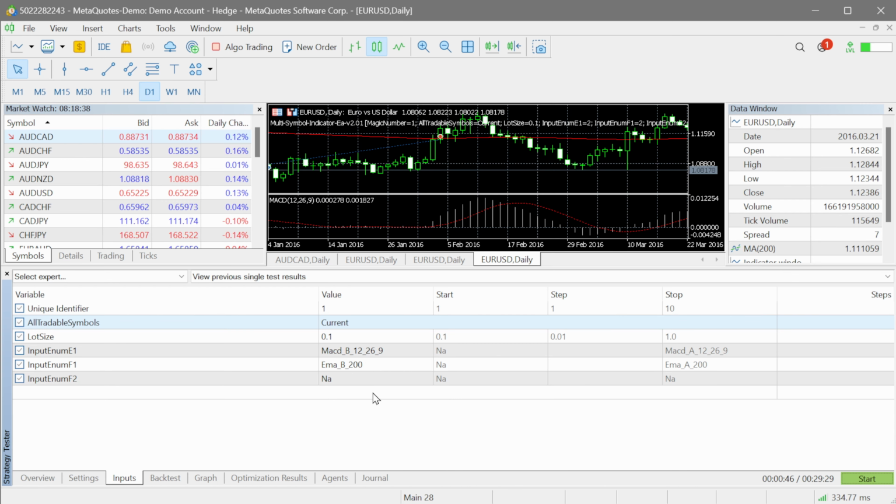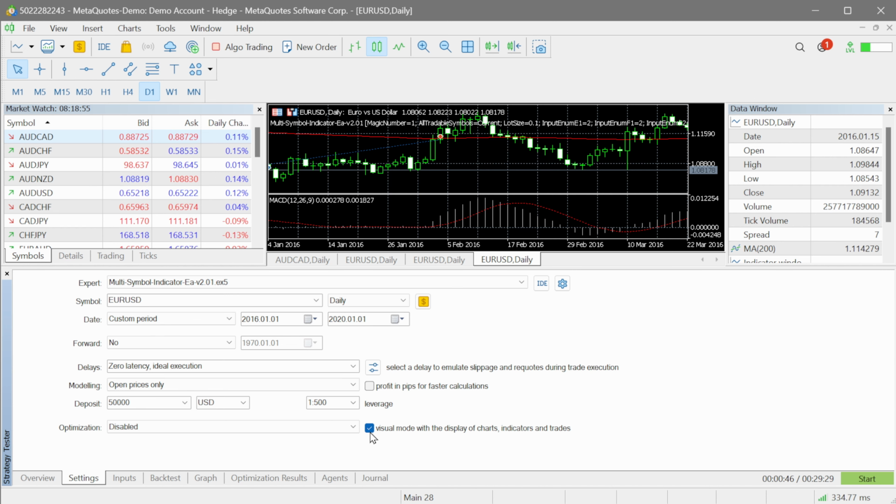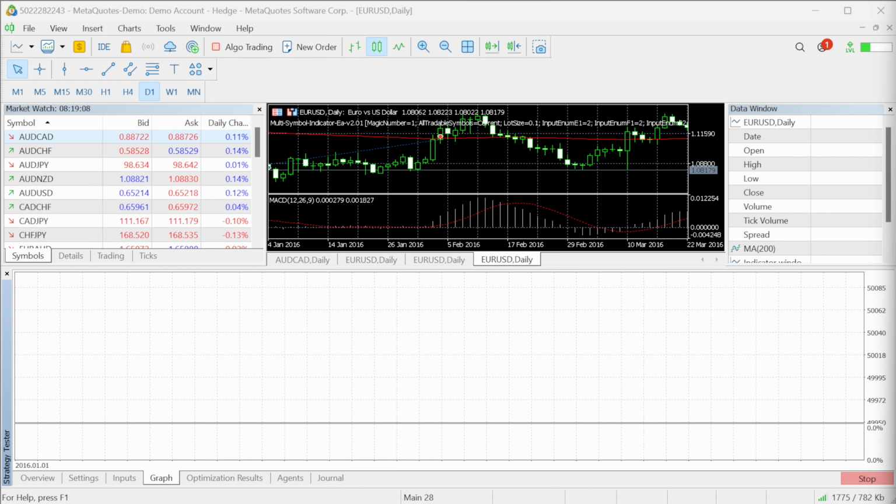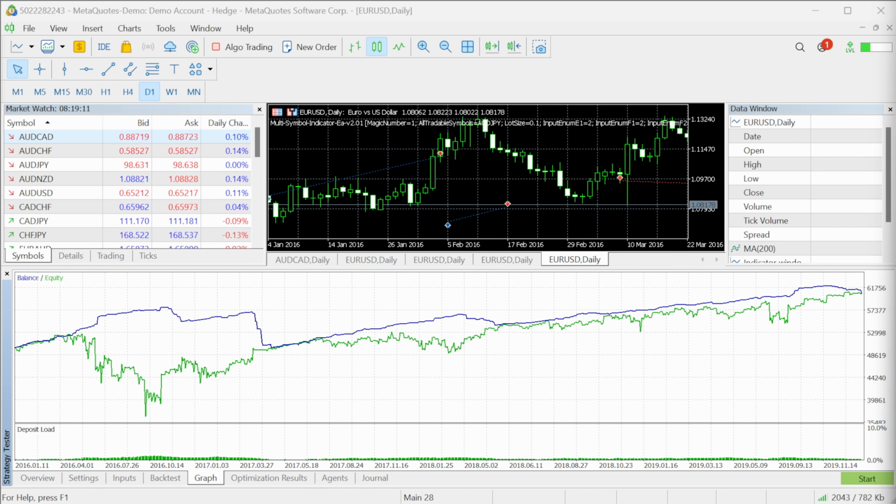If I close this and now again test this for all 28 currency pairs, and taking off visualization, I can see here that the equity curve looks very similar to previous, however it's going in the other direction, showing the power of taking the opposite signals for this particular strategy and Expert Advisor. Now what I'm going to do for the remaining of this tutorial is actually commit to taking opposite signals.